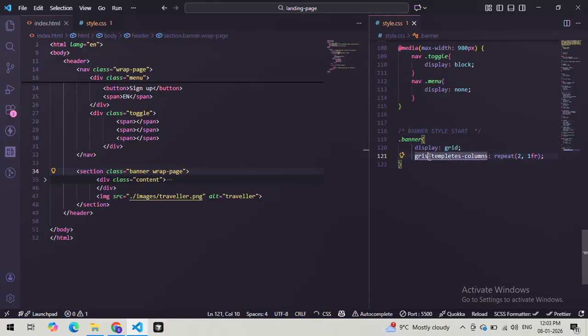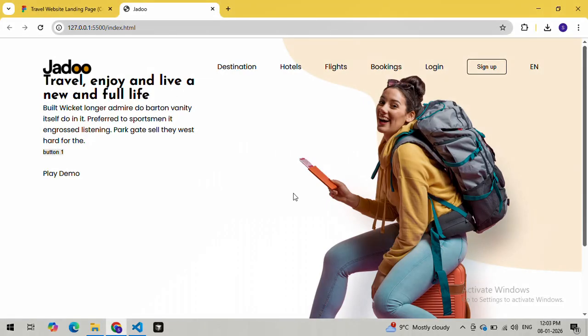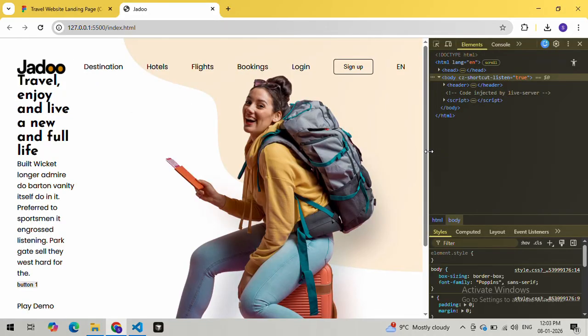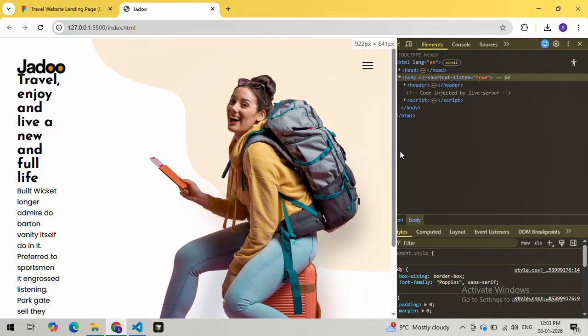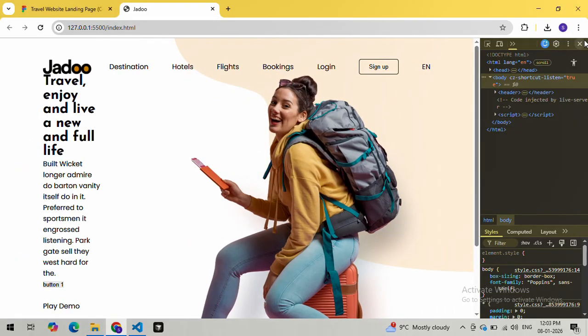I guess this will be grid like this. This is template columns. Yeah, we have done it properly. Now if we do it like this, we will get the scroll but at the very end.